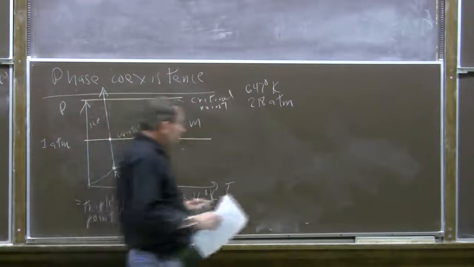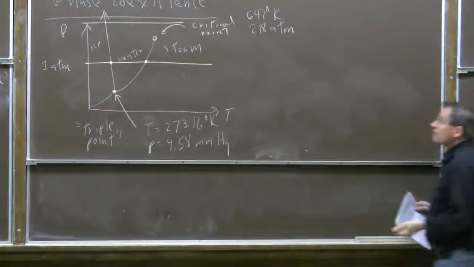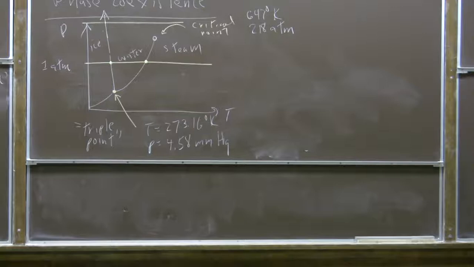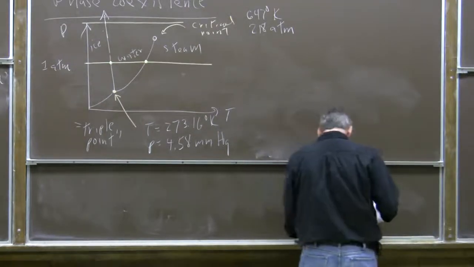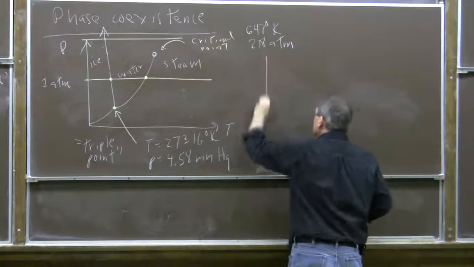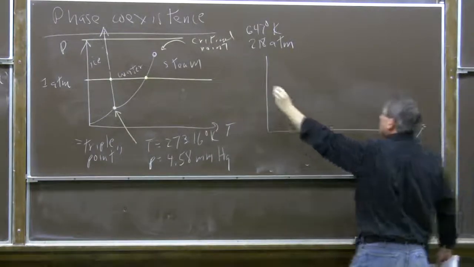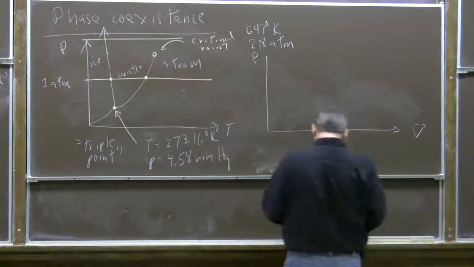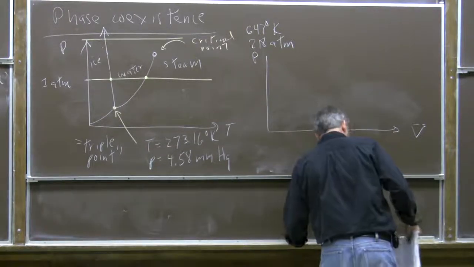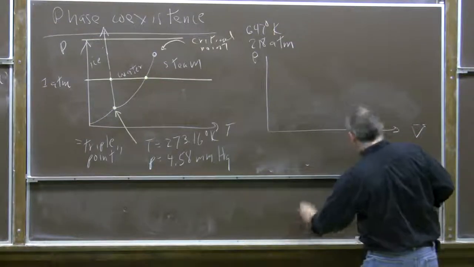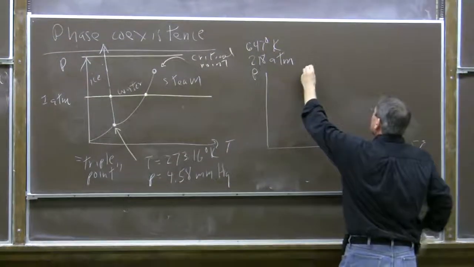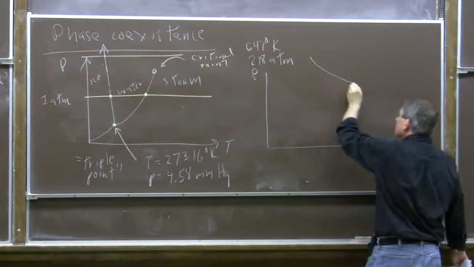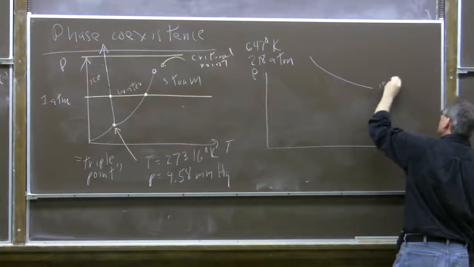Okay. Now, it's also useful to think about phase transitions in a somewhat different way, just by plotting things differently. And that is, I can consider the pressure volume plane and draw isotherms in it, describing how the pressure changes as we reduce the volume at a fixed temperature. So when the pressure is high, we get behavior which is pretty close to ideal gas behavior, for which the pressure goes like 1 over volume at a fixed temperature. So this is supposed to be an isotherm.